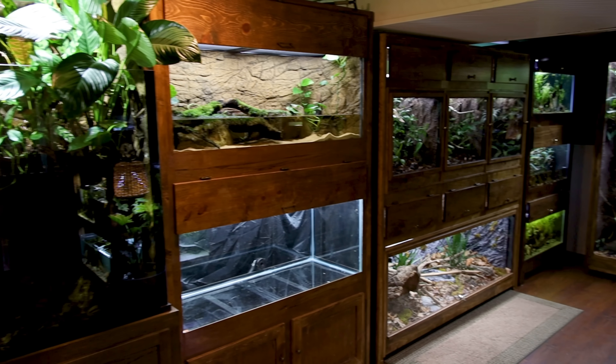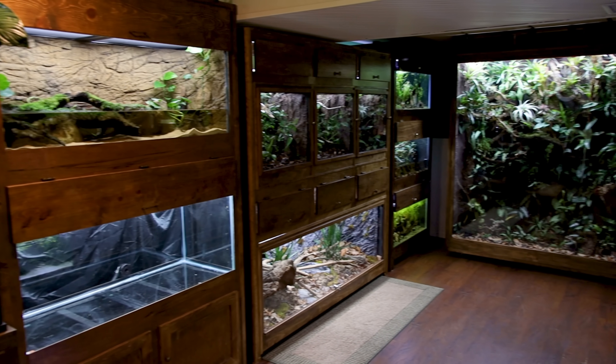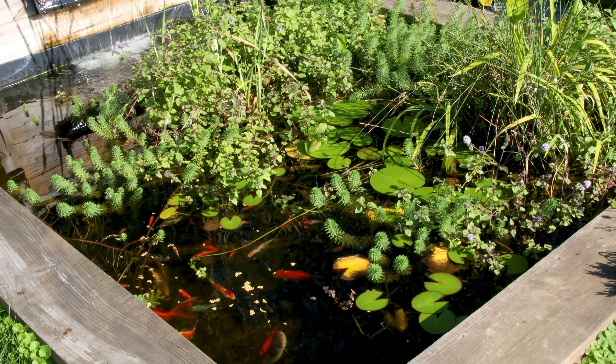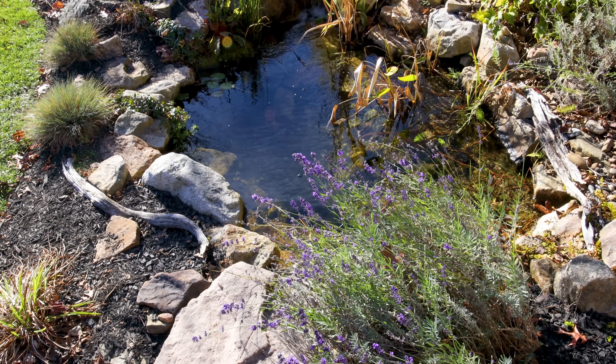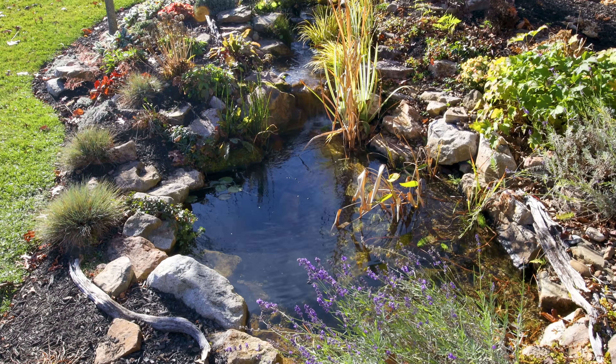Everything you've seen in the past four years from the animal room and the ponds occurred at our first home. We shared a lot of great times there, and we'll always look back on it fondly. But unfortunately, it no longer served us. However, I thought it would be really cool to capture some of those memories, like we did here, inside of a terrarium. Plus if you're sentimental like me, maybe this could inspire you to hold memories of your own within a terrarium.